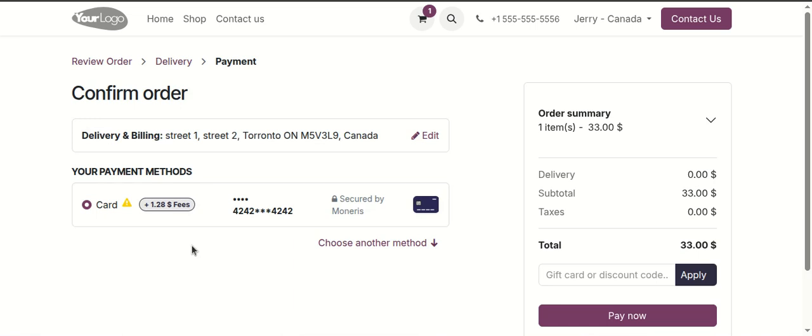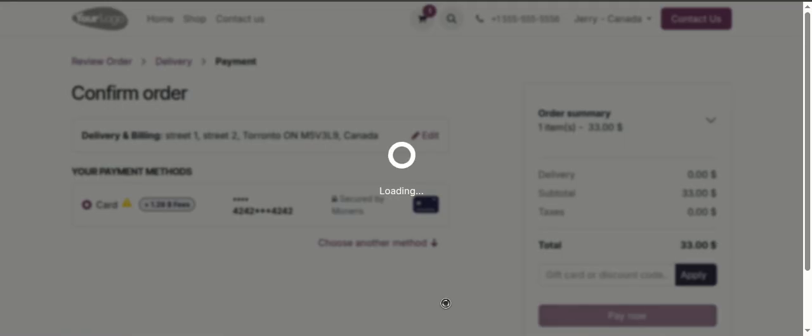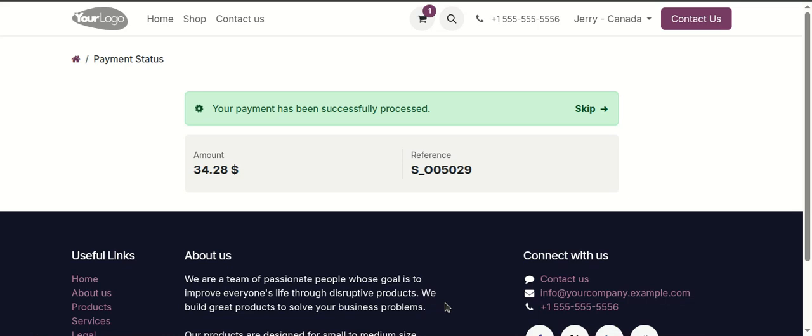Now you can see that as per the configuration, these particular charges will be applied. From the development side, we have provided the equation, and based on this equation these charges will be applied. When we do a partial payment through the payment link, that particular charge will be applied on the partial amount rather than the full amount. And when we do the full payment, the charge will be applied based on the full payment amount. Now let me pay for this sales order, and let me show you at the backend side how this order will be generated and how these payment fees will be calculated.